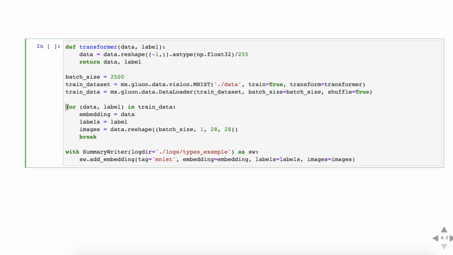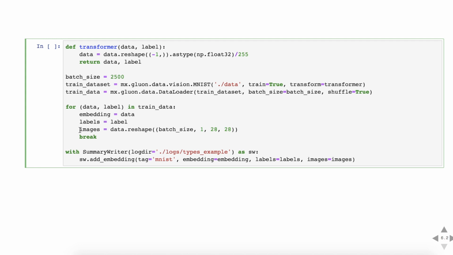We only take a single loop through our data loader, and we specify all the variables that we'll need later for our embedding. So as mentioned before, we're just going to be working with the raw pixel values for our embedding here. So we set our feature space and our embedding to the data itself. Next, we have to specify the label. So the label helps us tag the points in the feature space in our visualization. So here we're just using the label straight from the data loader. For MNIST, it represents the true value of the handwritten digit.